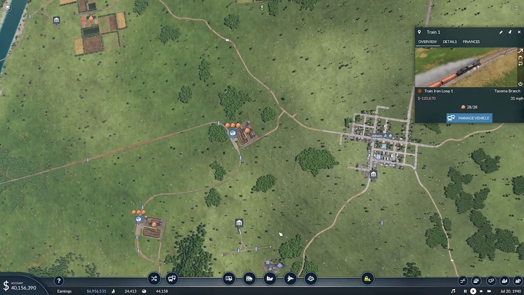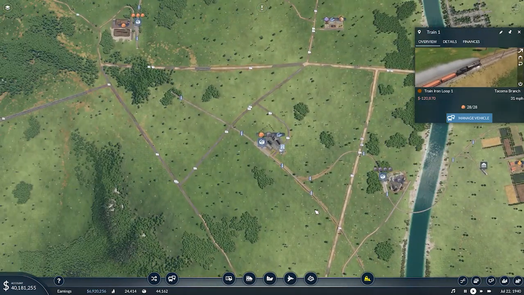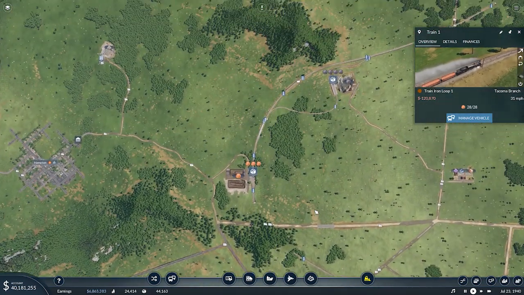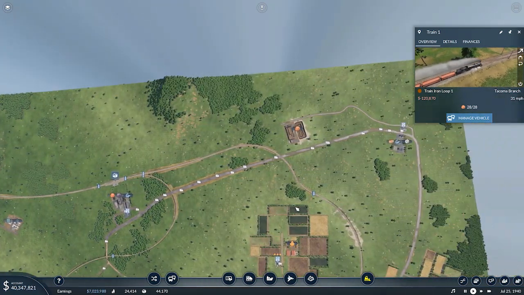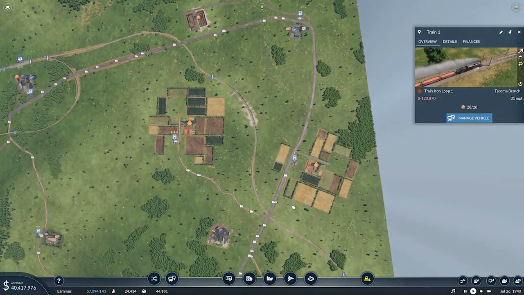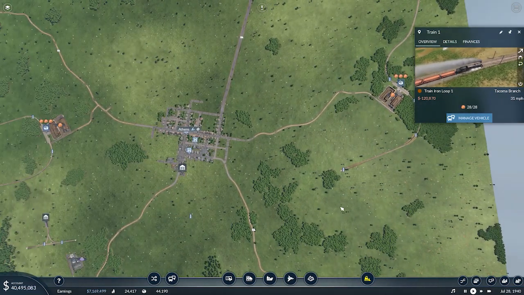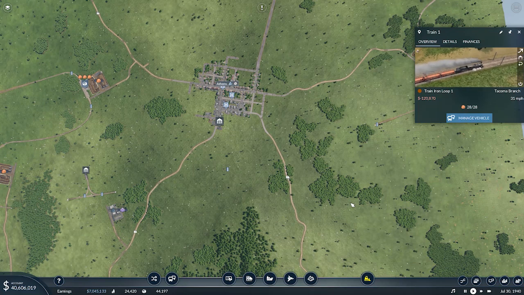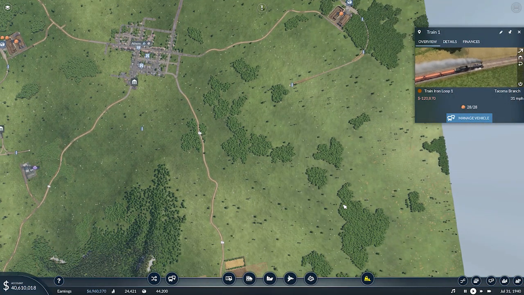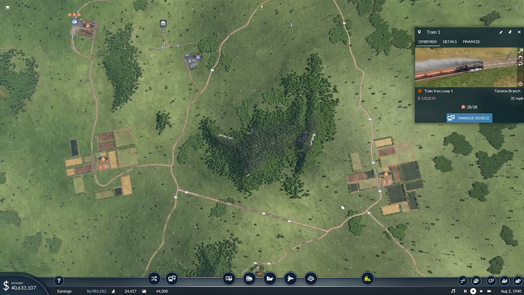There's the iron one. Pretty sure it's not up here. I think I did it. More. These are pretty convoluted tracks. No, that's the iron one. I don't want the iron one. I want the coal one. I want the iron one. Where the heck did the iron one go?